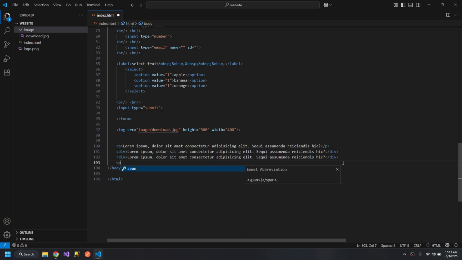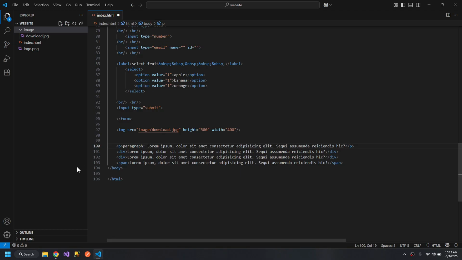Let's also create a span, and let's write paragraph, div, span over here.